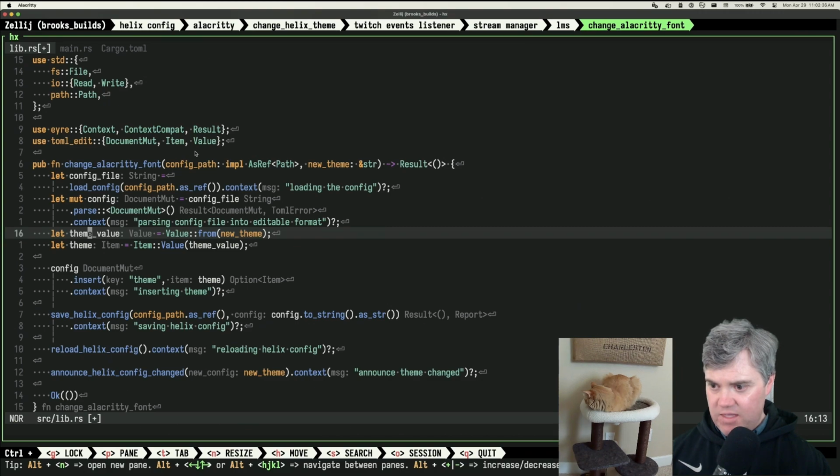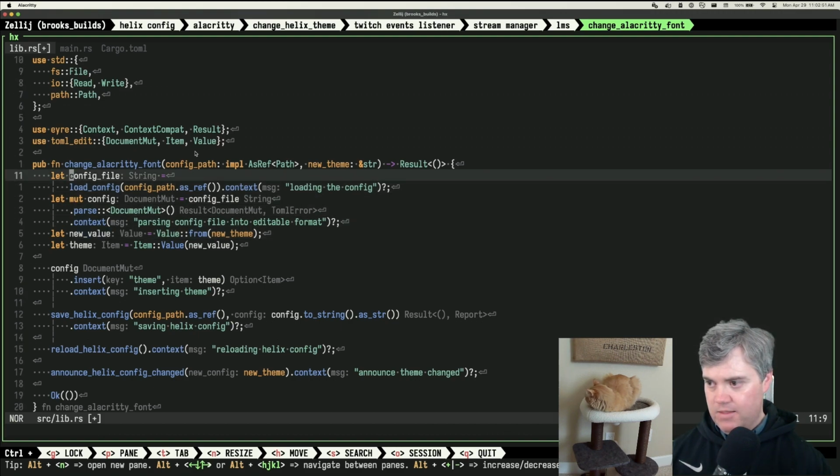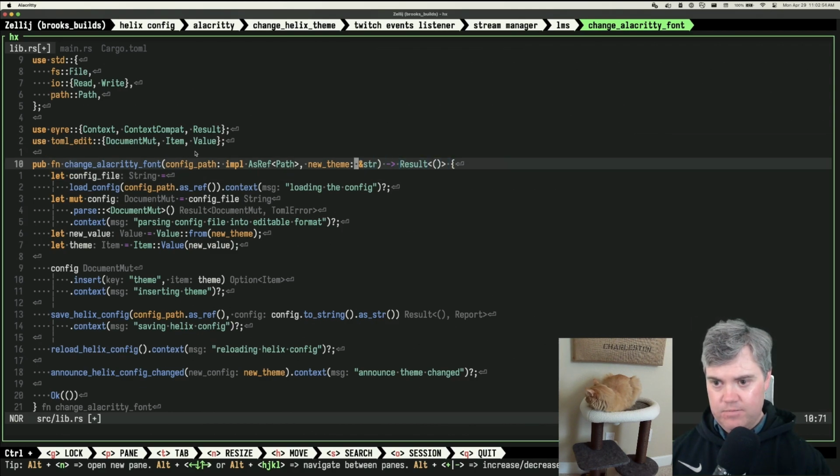Okay, so we have theme value, value from new theme. So I kind of want to do new value. Instead of new theme, this is going to be new value str.